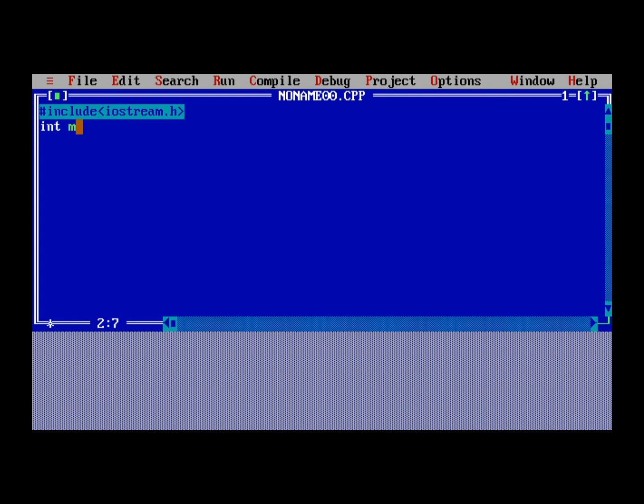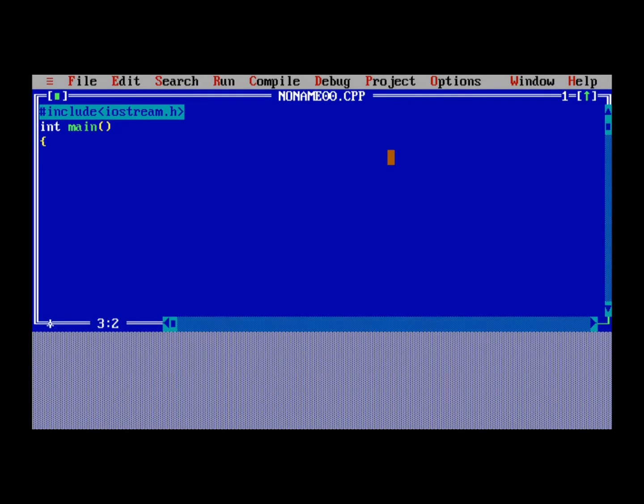Heading on to the second line, which is the int main, open and close parenthesis, and we're going to enter an opening tag under it, and it's called a function. And any code inside its curly brackets will be executed. And int main is the C++ program's entry point for program execution.